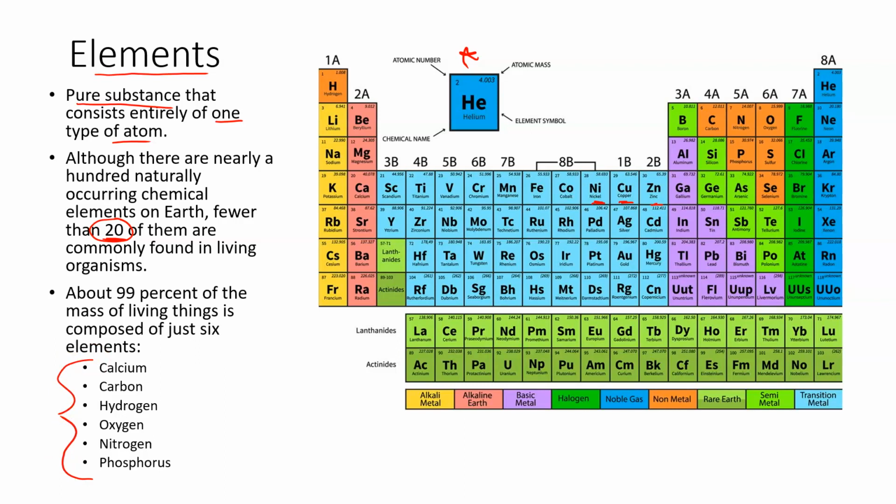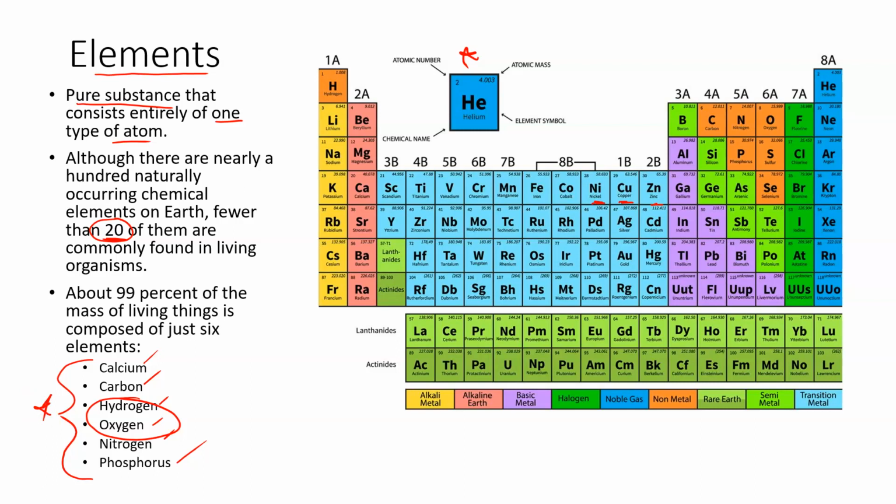So 99% of the mass that makes up you is composed of calcium, carbon, hydrogen, oxygen, nitrogen, phosphorus. Now, I know people will say, well, what about water? Like, we are made up of 60%, 70%, some people think 90% water, right? Well, what is water? Water is hydrogen and oxygen. So, yes, we are composed of a large portion of water, but water, when you break it down, is just a compound that is composed of hydrogen and oxygen atoms. Okay, so 99% of the mass that makes up you is made up of these 6 elements.